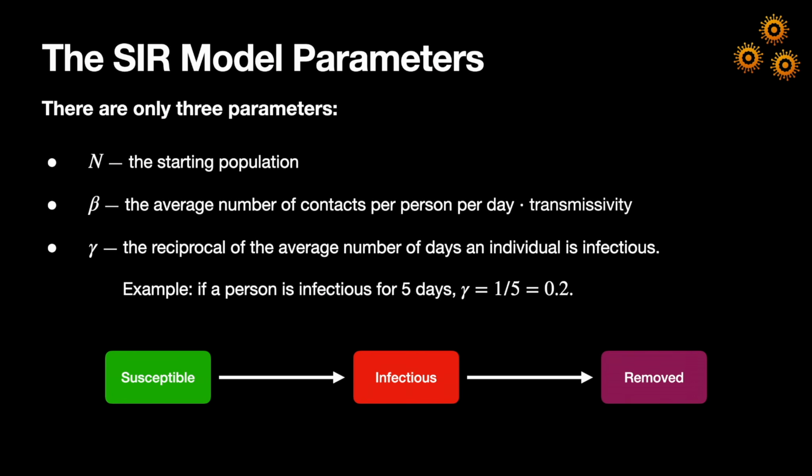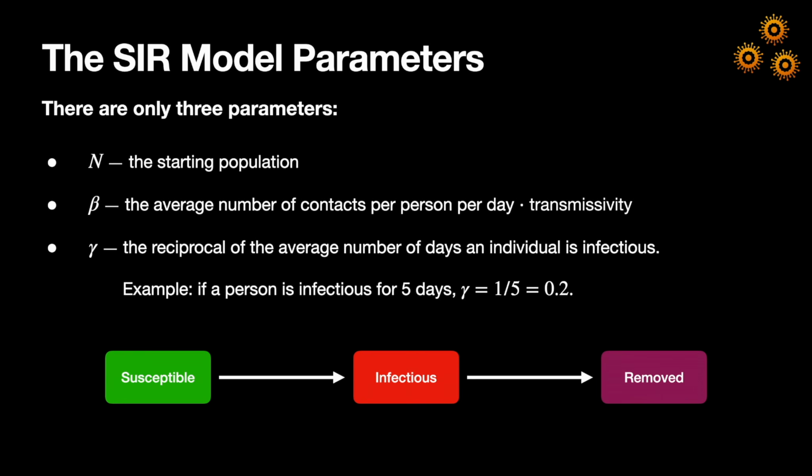Okay, so the two parameters we must have are beta and gamma. Beta is what you could think of as a transmission rate. So this is like a measure of how likely it is for the disease to spread from an infected individual to a susceptible one. So this parameter has to incorporate two aspects into it. One is how much contact people have with each other. The more people are in contact, the more likely transmission will occur. And then it also includes transmissivity of the disease itself, so how infectious is the disease.